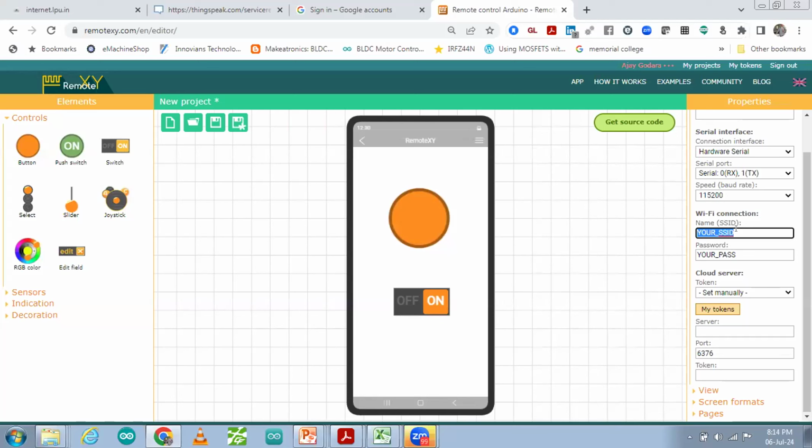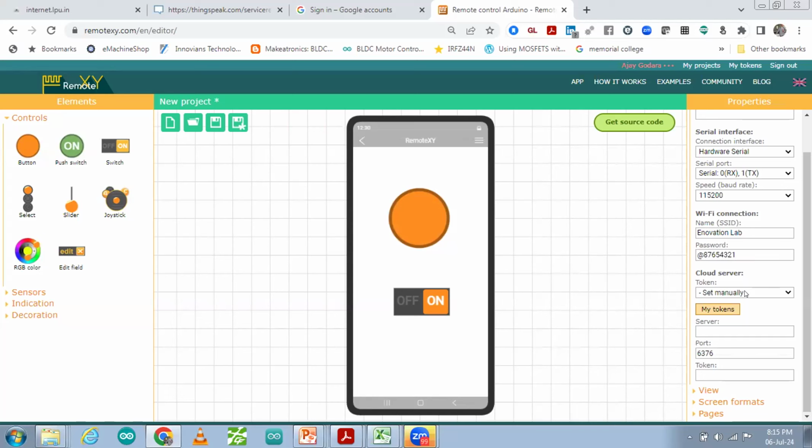For doing that, what is required? You have to give the credentials of your available Wi-Fi name. So my Wi-Fi name is Innovation Lab. That is a mobile hotspot, and the password is nil right now. If you want to set up any password, you can set that up also. So I'm just going to set up my password also, so that any other person cannot connect to my Wi-Fi.